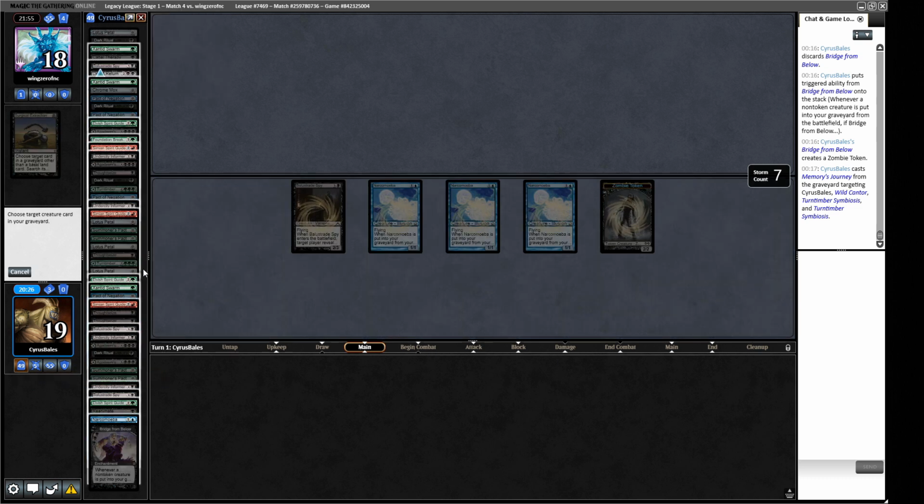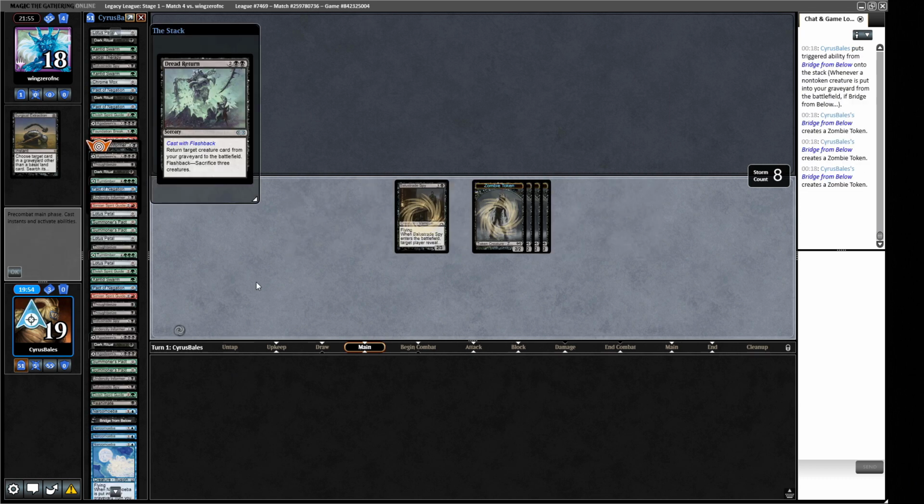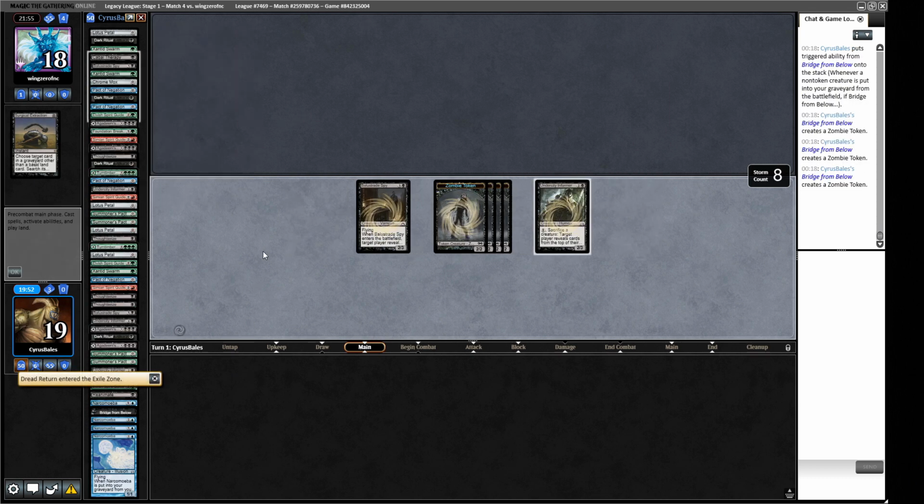Is there anything better? How big is that Foundation Breaker lad? What's the stats on this guy? A 2/2. So that's not really very exciting, is it? Undercity Informer, still a 2/3. Balustrade Spy. I think the best we can do here is get ourselves one of these guys. I guess we could get the Undercity Informer. I'll sacrifice these 3, turn them into 2/2s, get back our Undercity Informer, and pass a turn.